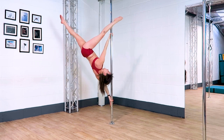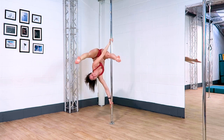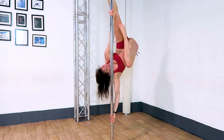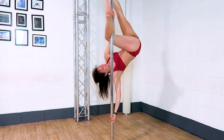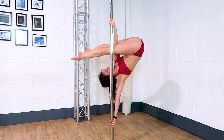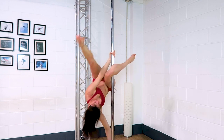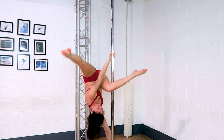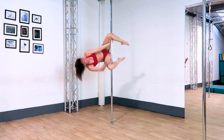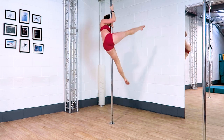Hopefully the transition from the butterfly to the extended butterfly feels easy, and that position should then give you enough space to be able to take your back foot through the gap between your arms to then hook the knee on the pole. Your outside leg can kick over your outside shoulder, followed by the inside leg kicking over the inside shoulder to hold your sneaky V. You can then hook both legs back on the pole for your genie, and I like to hook my bottom leg first before lifting my top leg that little bit higher. Your genie is hopefully one of the go-to moves, so hopefully that one feels super strong.